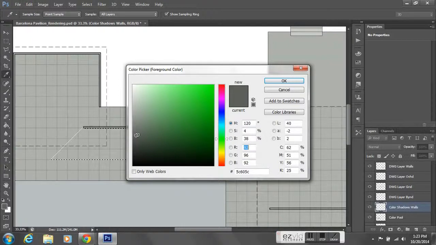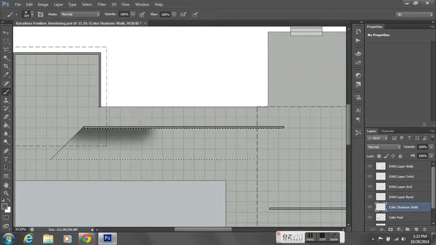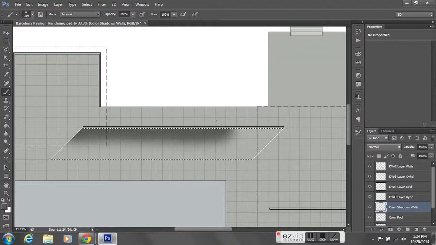So again, I'm just going to confirm which kind of shadow color I want to use, hit OK, and then now when I click and drag across, I am keeping the center of the circle as straight as I can, following the path of the wall or the line. So I'm just kind of moving that across, and I might have to try it a couple of times in order to get something that is relatively straight, but this is a kind of quick way to start to get the shadow effect in the drawing.